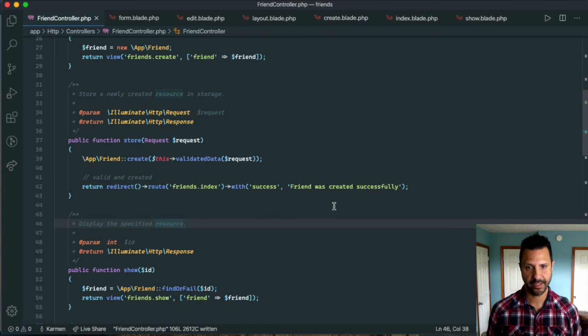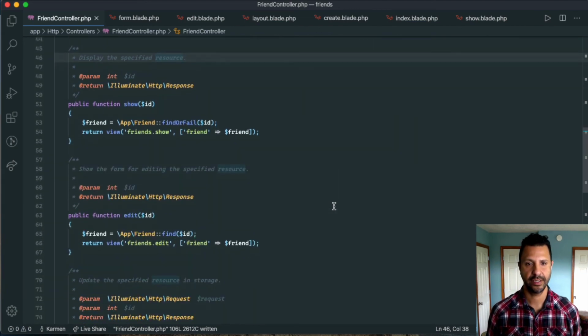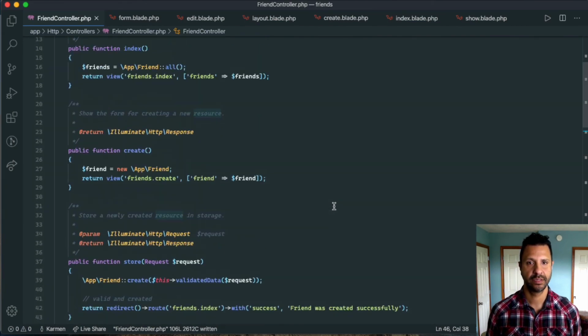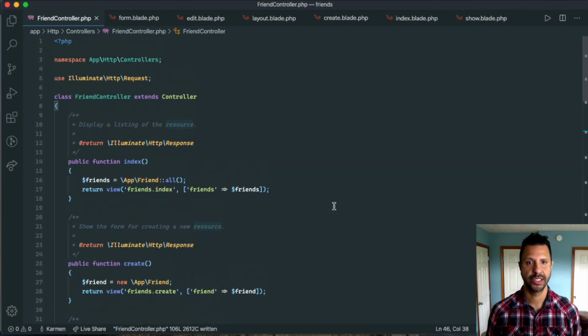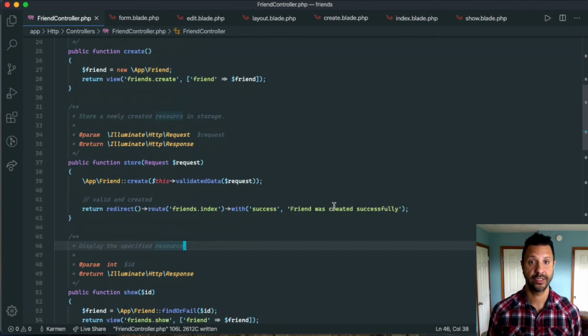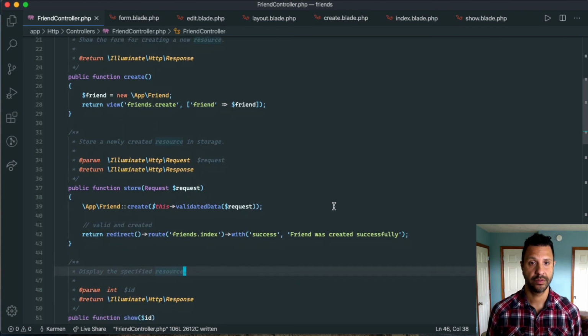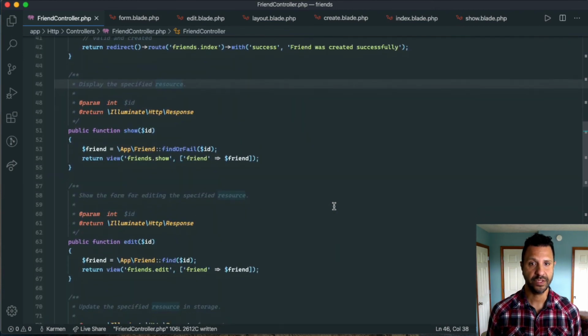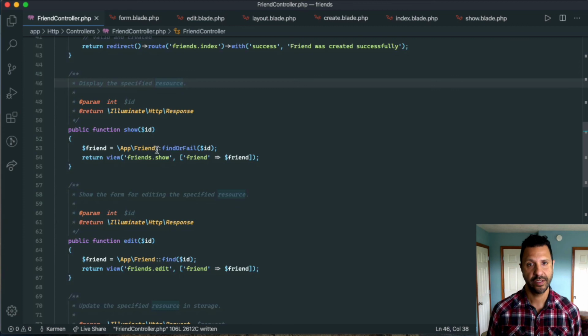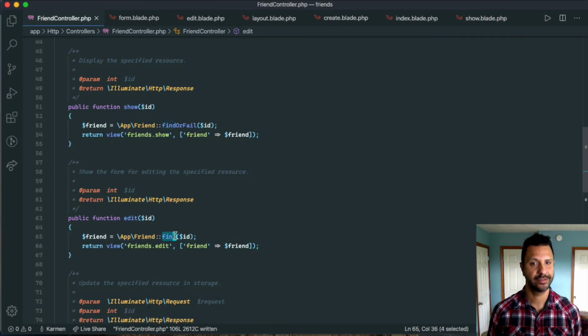I snuck in this call here. Let me make sure I go to the right spot. So when we show a friend, notice I'm using this find or fail. And when I edit, I just do a find.